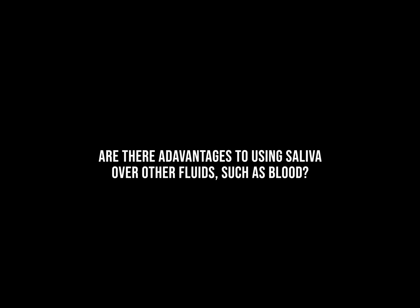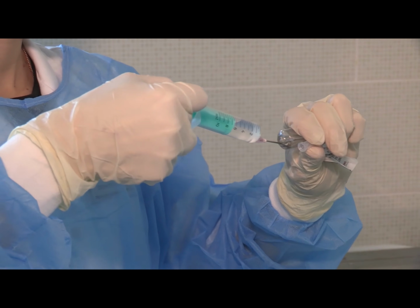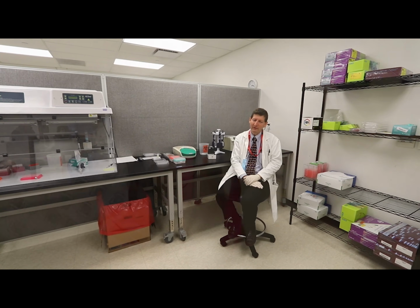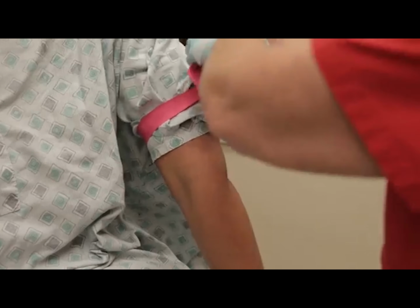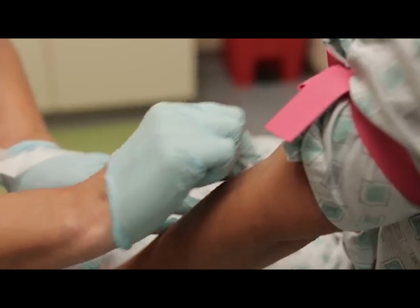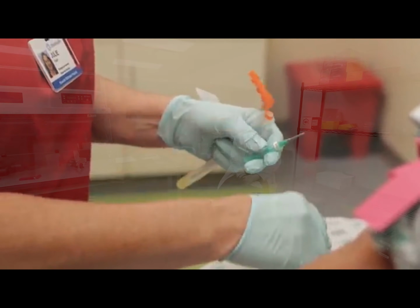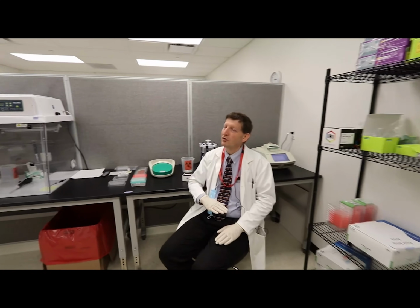So are there distinct advantages of using saliva versus other types of samples such as blood? Well, I always tell people I'm a doctor who's very brave when I have the needle. However, I don't like getting poked. And one of the advantages, I think one of the difficulties in getting patients to come to see physicians is the pit in their stomachs that represents the fear they may get poked. The saliva-based test completely obviates that fear and allows patients to walk forward confidently in their physician's office.